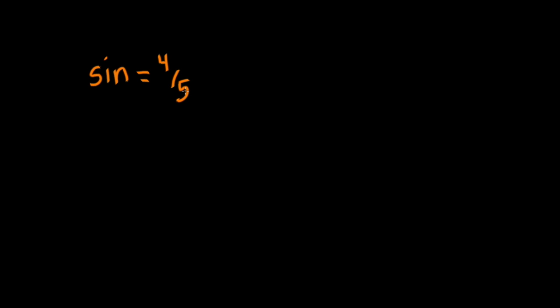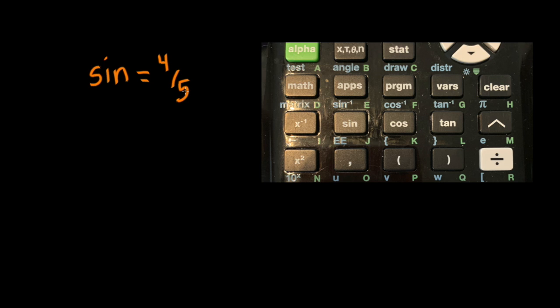One way is by using a table. Another way that we can find the measurement is by using our calculator. If you notice above the sine, cosine, and tangent button on your calculator, there are the same words but with a small negative 1 next to them. We are going to use these functions to find the measurement. Unlike many people believe, these are not for the reciprocals of the trigonometric functions. They are for finding the measurement of the angles.